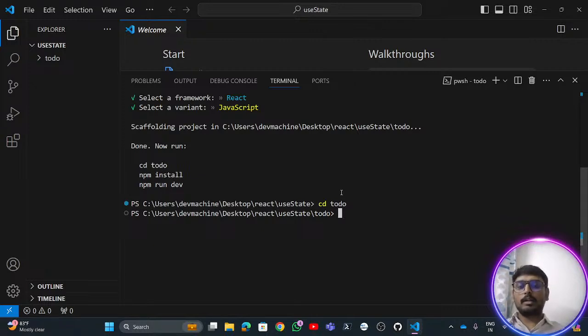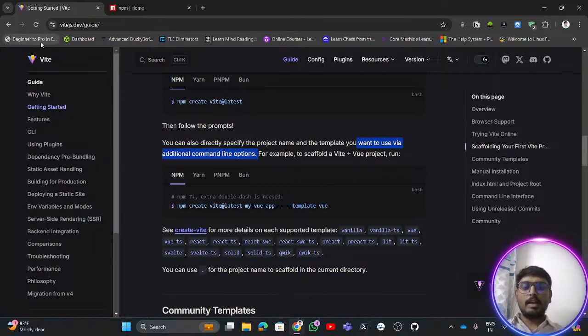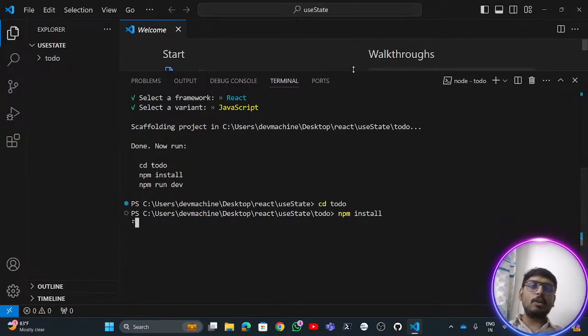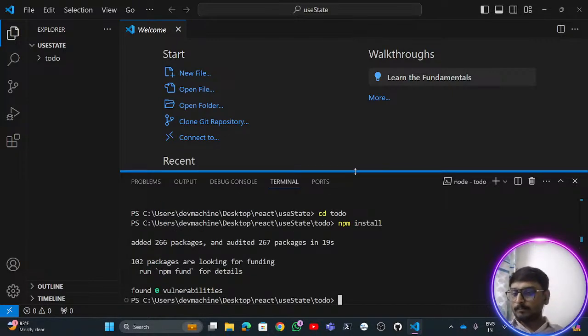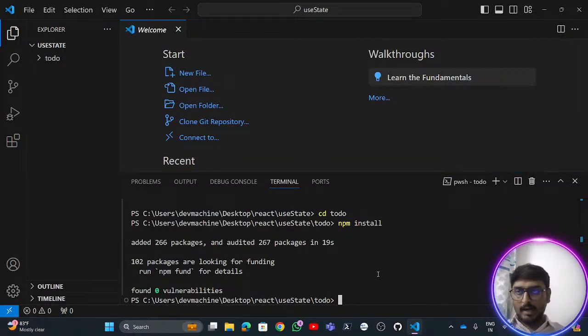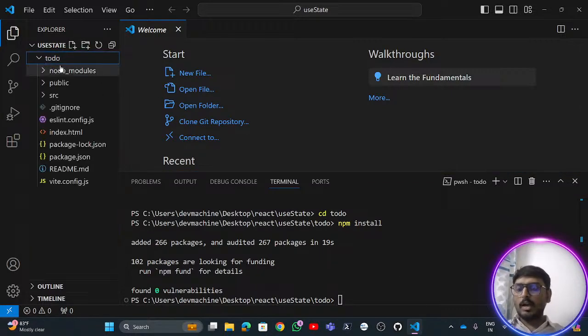So now I am in the current folder. Now I'll say npm install. This npm install goes to this bundler known as Vite, and it starts installing the necessary node modules that help us work with React, or make the Vite which we have downloaded work properly. Yes, now the packages have been added. So you can clearly see that there is a to-do folder, and inside that we have all of these things. Now node modules, we have this public folder, src and so on. Finally we have one thing where we have to say npm run dev.